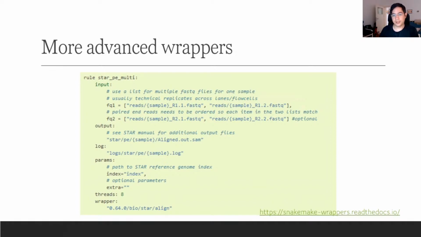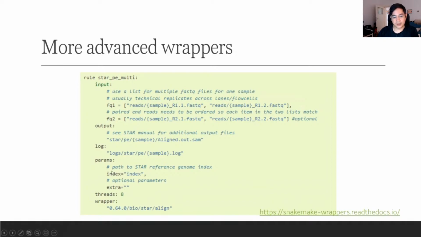So for example, here is a wrapper for running STAR. Actually, this is not the wrapper itself, this is a rule using the wrapper, but you can see that there's a number of input files that are required.